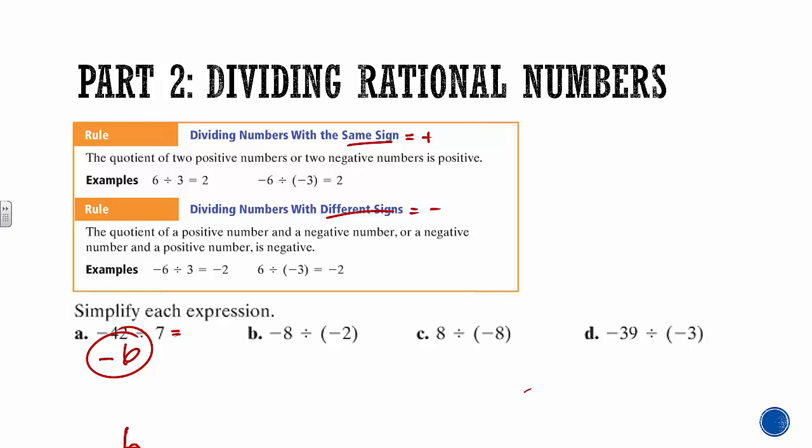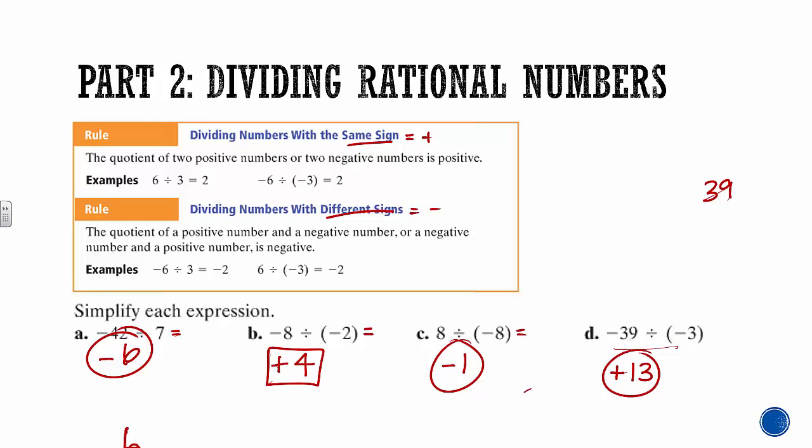So now the next one, we have 2 negatives, so we know our answer has to be positive. So how many times can 2 fit into 8? Exactly 4 times. This next one, only 1 negative, so our answer has to be negative. 8 fits into 8 1 time. Again, 2 negatives, they make positive. 3 fits into 39 13 times. And remember, if you don't know that off the top of your head, you could do some math on the side here and say, okay, 3 goes into 3 once with none left over. So 3 goes into 9 3 times with none left over.